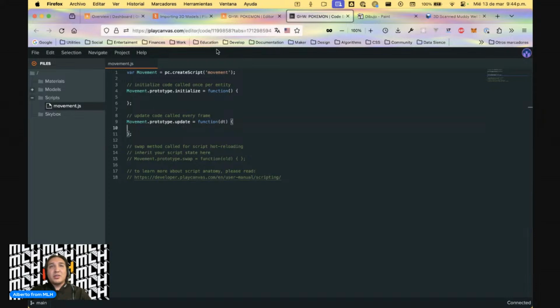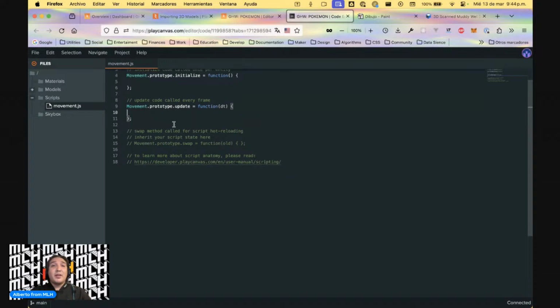You are going to set some ways to detect movement here. For this, we are going to get the key we are pressing. So we are going to create a variable called key pressed.